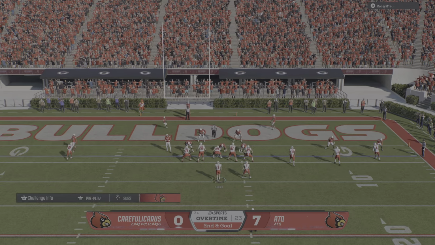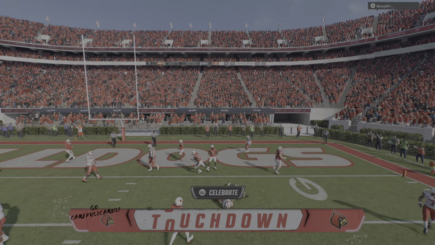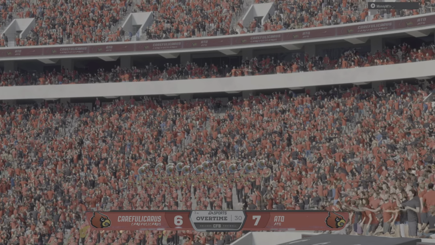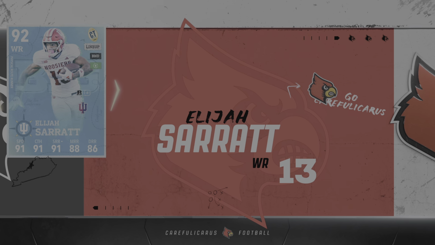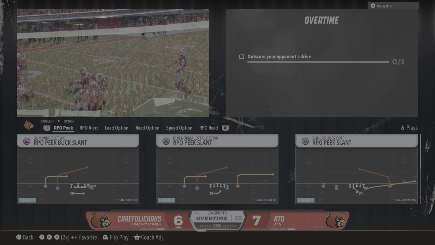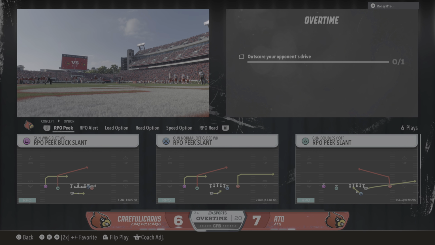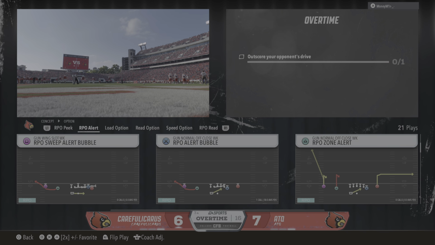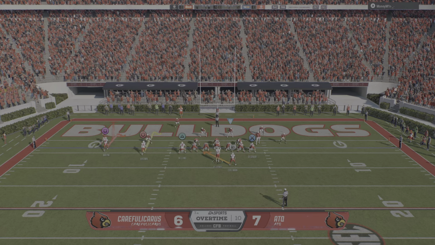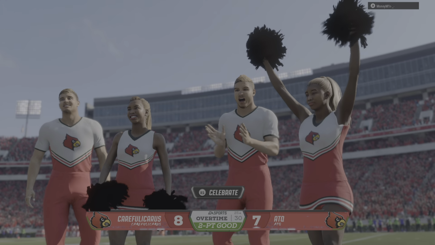Second and goal for the offense. Why not trying to get it in? Touchdown, Cardinals. They got the score now to see if they go for the win or the tie. Here comes the two-point try. Makes the grab in the end zone for the 2, and they go on top 8-7.